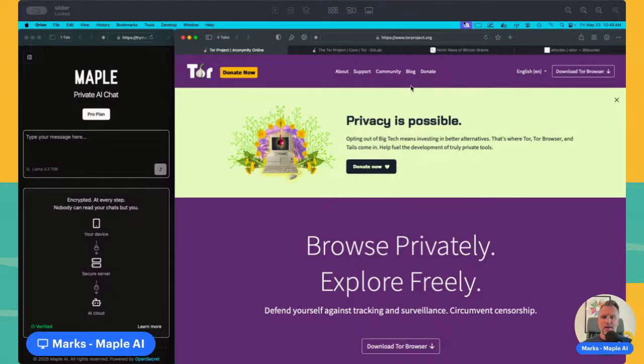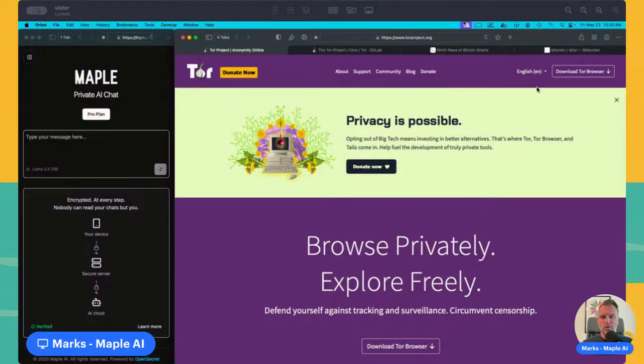Welcome, everybody. If you've never heard of Tor, or if someone's mentioned it and you thought, oh, that's that thing that bad people use to do bad things online, I'm here to tell you that it's so much more than that. So what is Tor really, and why is it so important? Well, it's a free open source software that helps you browse the internet anonymously and securely. When you use the Tor browser, your internet traffic is routed through a network of volunteer-run servers, making it difficult for anyone to track your online activities.